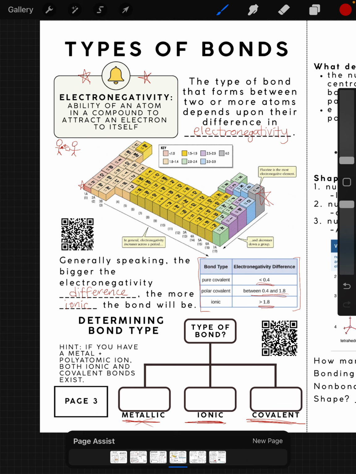And then another quick way that you can, most of the time, accurately predict the type of bond would be to just memorize the following. In a metallic bond, you're going to have a metal atom plus a metal atom. In an ionic bond, you're going to have a metal atom plus a non-metal atom. And then in a covalent bond, you're going to have a non-metal atom plus a non-metal atom. And again, this little memory trick that I just showed you right here is the same as what I just told you up there talking about electronegativity.